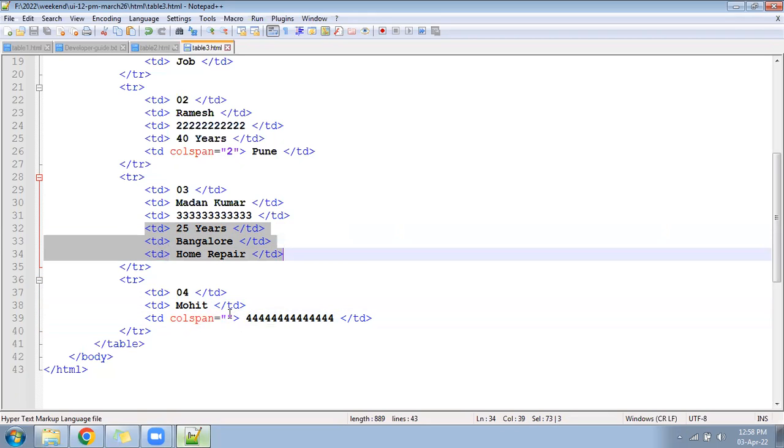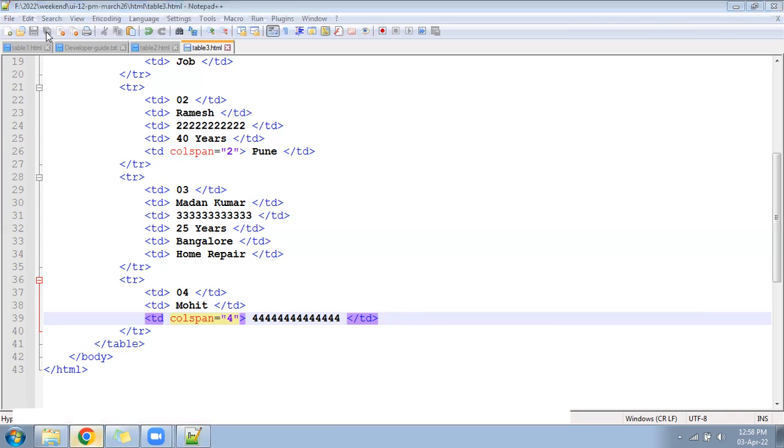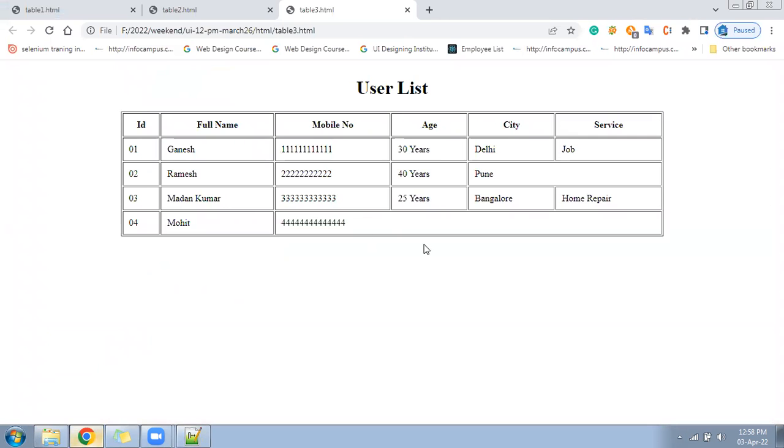So 3 plus 1 will be 4. Total colspan should be 4. Let me check now. You can see now total 4 columns are getting merged using colspan.